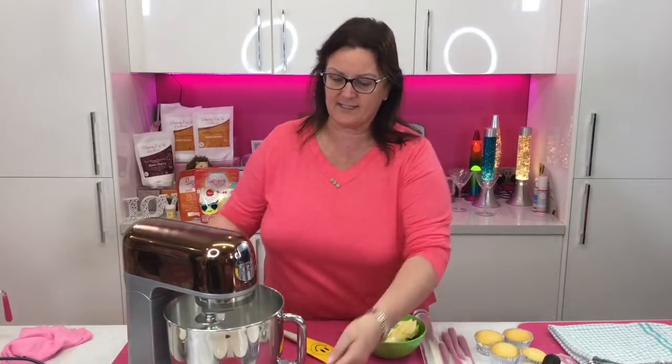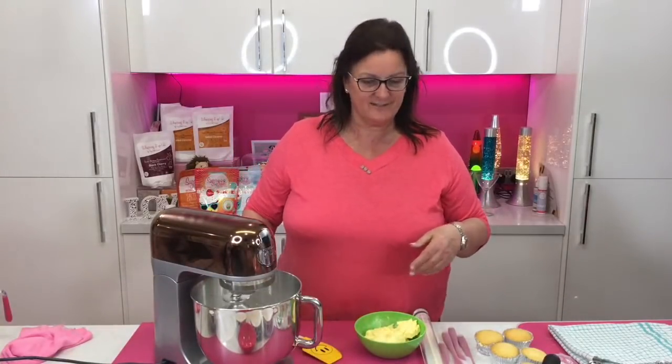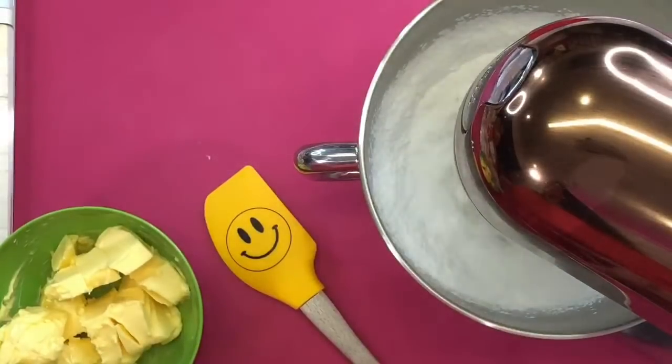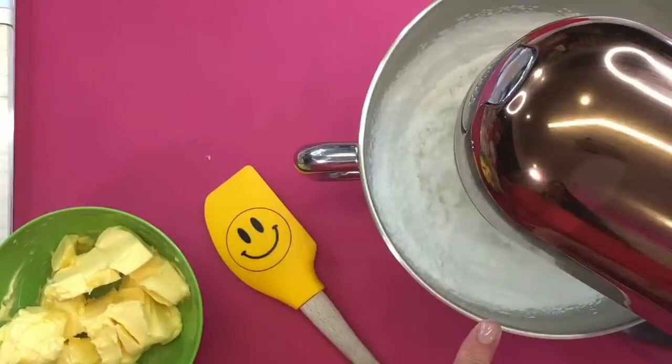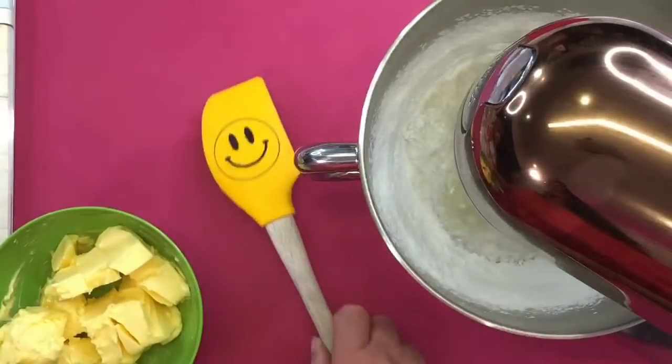Are we under the camera there, Simon? No, sorry. Have they missed me putting it in? No, you were under it. Oh, was I? Did I move out of the way? No, I was just on a different camera. Ah, right, okay. I've just pulled it forward. Am I under the camera now? Yeah. Oh, it's over there. I'm just checking. I think I must have pushed it out of the way.